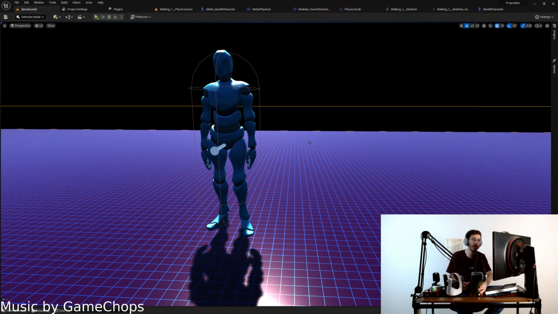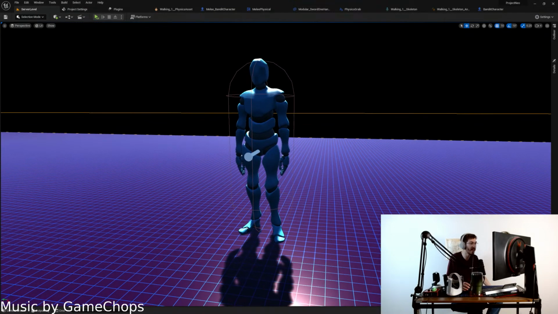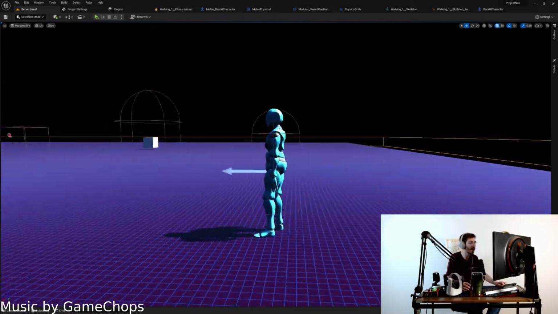Same probably with the foot, but at the same time, I think the foot is also going to allow for the AI to ragdoll as well. But if we take something like the head, that should deal a lot of damage. Maybe the upper arms or chest area, those kinds of areas, I want to deal a lot of damage.